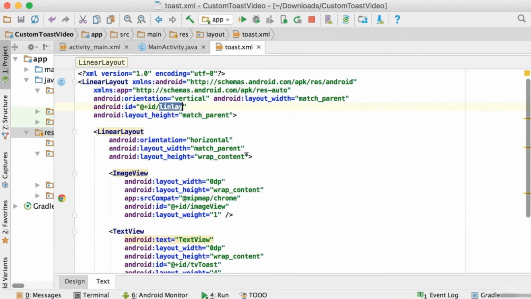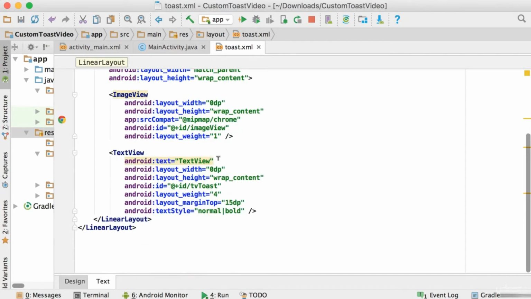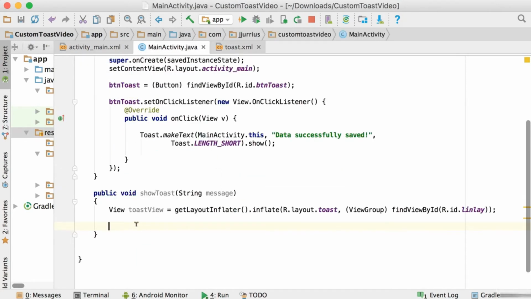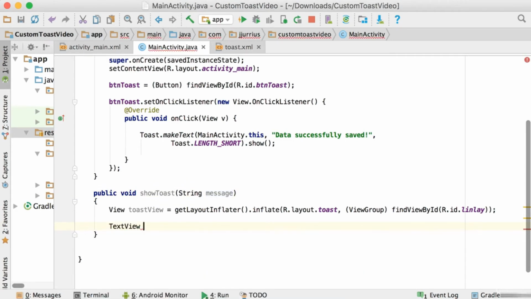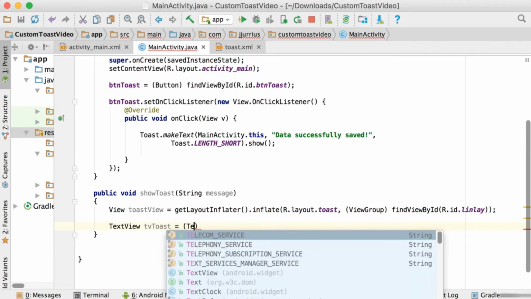So on this layout file, toast.xml, we've got this text view where we want to set the data, in this case, this message. So let's just make a connection to that text view quickly. So it's going to be TextView. We called it TV toast, but remember in coding you can call it anything else. It doesn't need to be the same. So I'm going to convert this to a TextView.